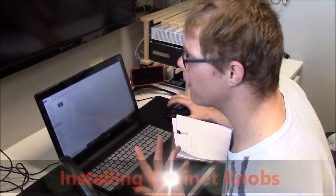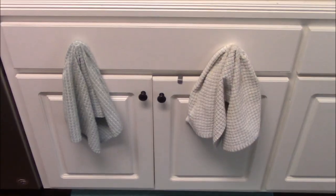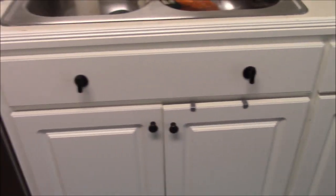So my wife likes to use dish towels, and I do myself when I wash dishes or clean up. And so what I've done is I've installed some knobs to hang those towels on right underneath the sink.